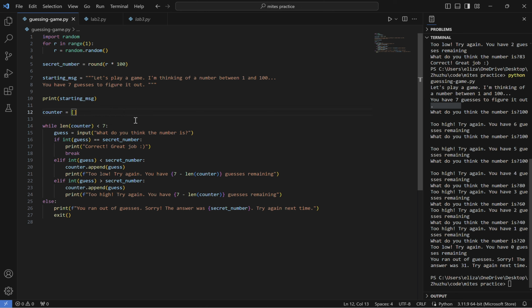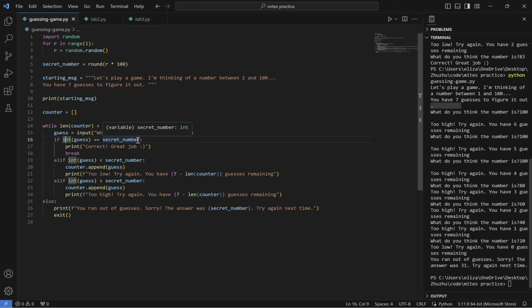So counter starts out with 0, but as the game progresses and you guess more, the counter goes up. So guess is equal to your input, and I take the integer value of your guess, because guess starts out as a string, and I need to convert it to an integer to be able to compare with the secret number.